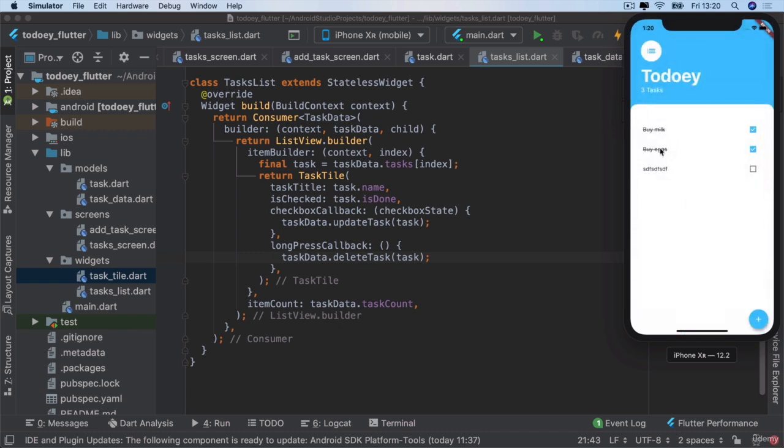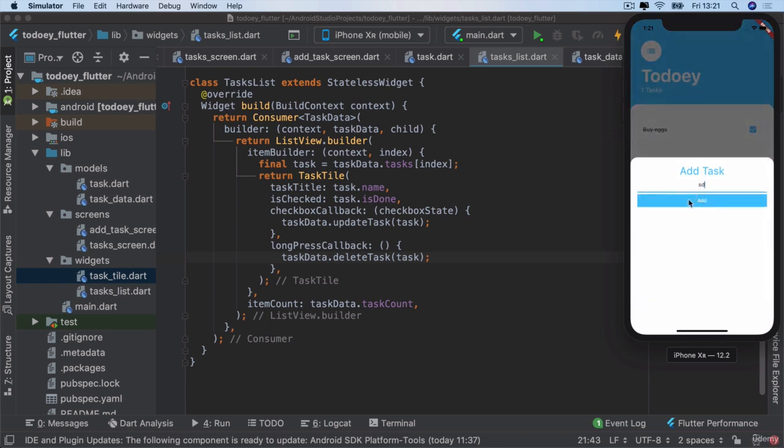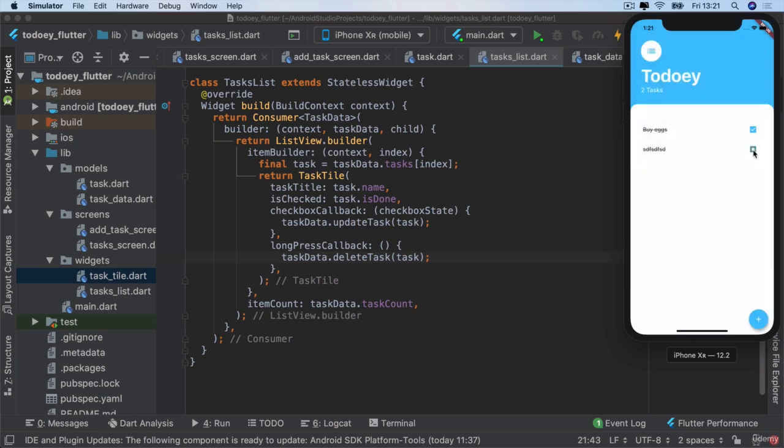And it doesn't matter if it's completed or not completed, doesn't matter if it's higher up in the list, it all just works. And it also updates right here where I'm listening for the number of tasks in my task list. So that's it. That's all we needed to do to build our Todoist app, which allows us to add tasks, check off tasks, and delete tasks.